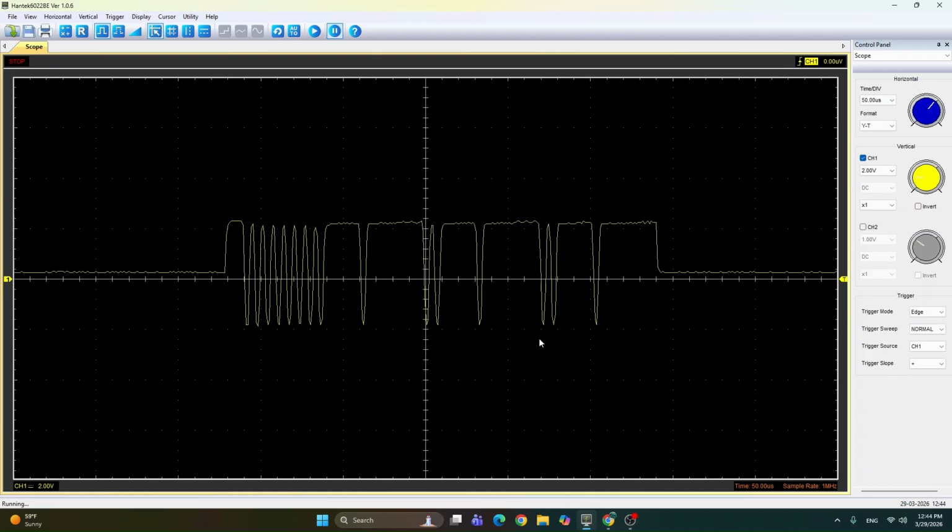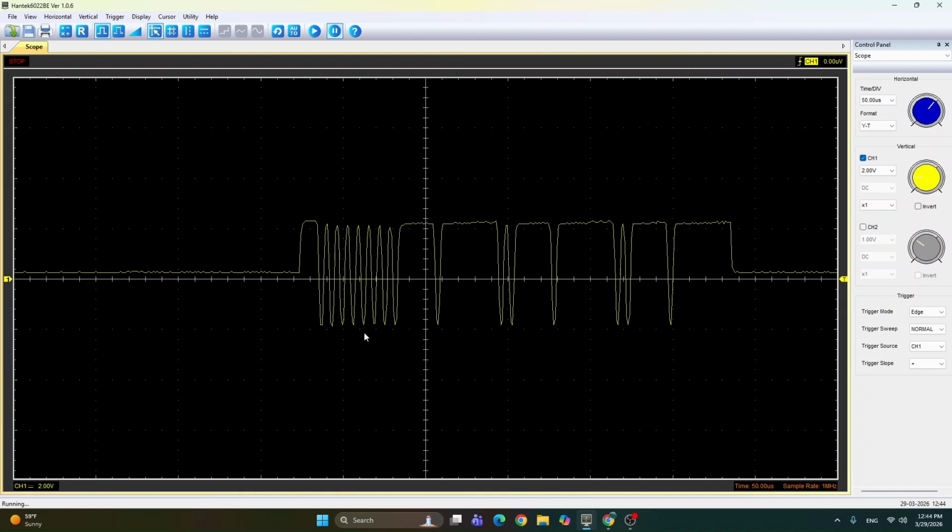So if we just pick one, let's decipher it. The first 6 bits are what's known as the alert burst. This is 1, 1, 1, 1, 1, 1. Okay, that's the alert burst. And then we have the preamble for the end of transmission, which is 110. End of transmission is a bit in the 4 slot. So we have our 110, the preamble, then we have a 0 in the 1 spot, a 0 in the 2 spot, and a 1 here in the 4 slot. So this says this is an end of transmission.